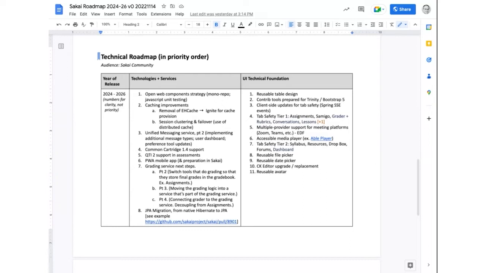remediate. So what I wanted to do is to pose this question to all of you. How can we think about what we should identify as the areas of technical debt that we really ought to remediate starting in 2024 and moving on through 2026? Here's a list of items in what I'm calling a technologies and services category and a second UI technical foundation category. I want to go through each of these lists. I want to make sure that we seek clarification where we need to for each of these items, so we all have the same understanding.